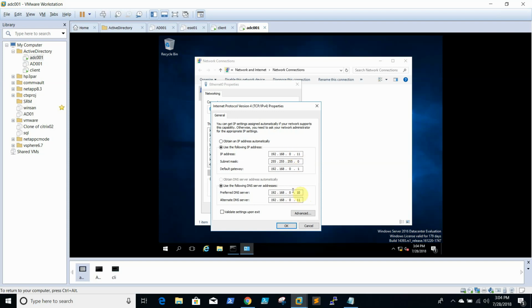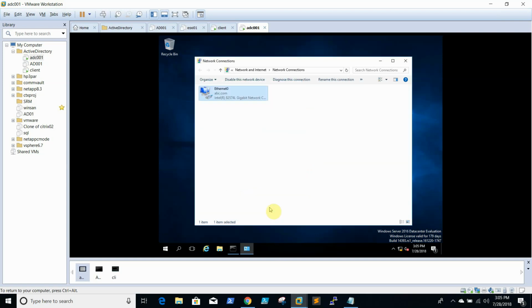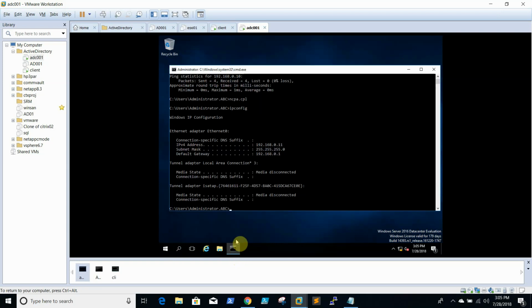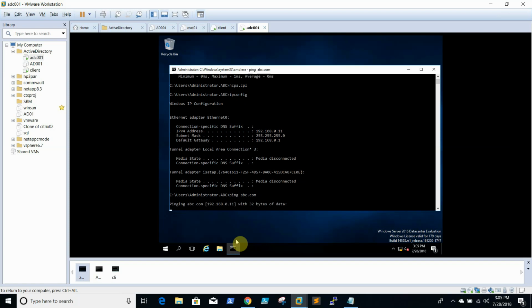So what we'll do is we'll change the IP of the promoted Active Directory server from .11 to .10. Remove this. Okay. Simply reboot the server, or we'll try one time. See, so we need to reboot the server.